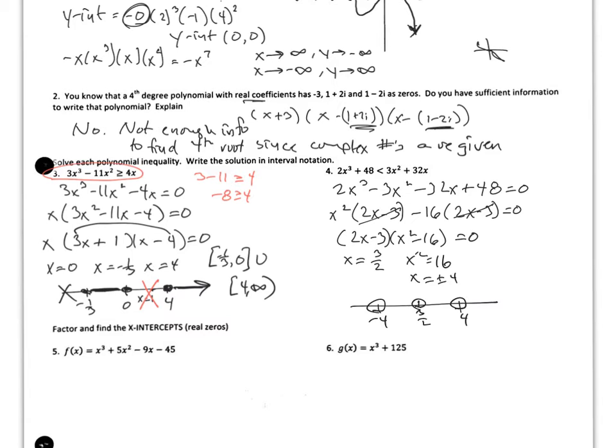And then we'll pick a test area. I'm going to go with x equals 0, which of course is right here on the number line. And when you plug 0 back in, you get 0 plus 48 is less than 0 plus 0. So 48 is less than 0, which is of course not true. So that doesn't work. So the areas or the sections on either side do. And we have the answer of -infinity to -4, union 3/2 to 4.